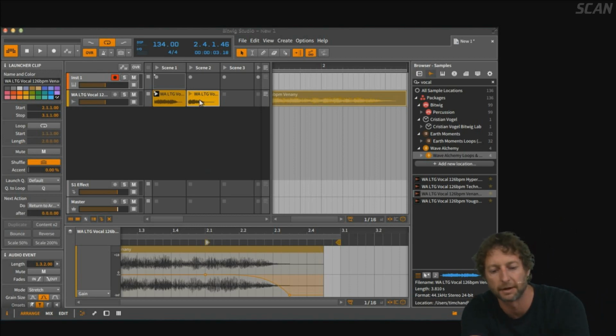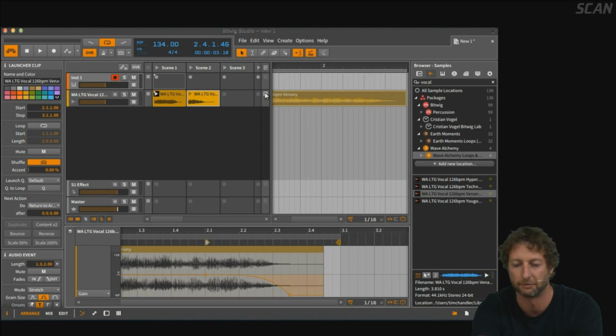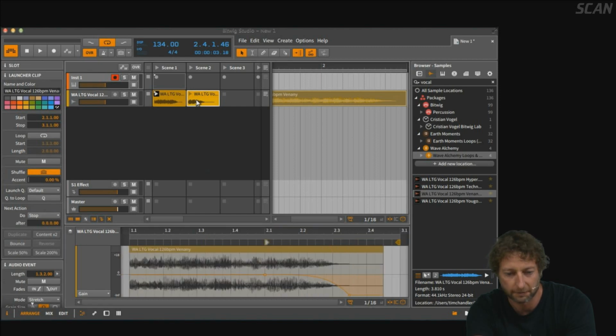The way that Bitwig works is the looper section overrides the arranger section. So you can see that with a clip active here, this little emblem over here becomes highlighted, and what that means is that the playback focuses on the looper. So this is irrelevant because this is not time-based, and this is. What I've done with this one is I've turned the loop off, and I've said after it's finished playing.